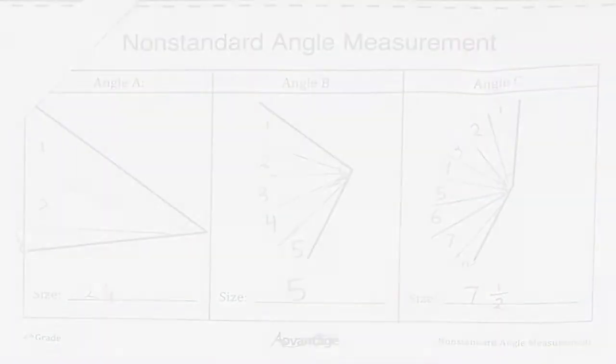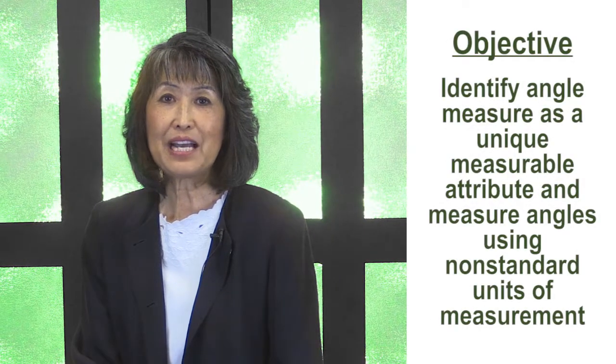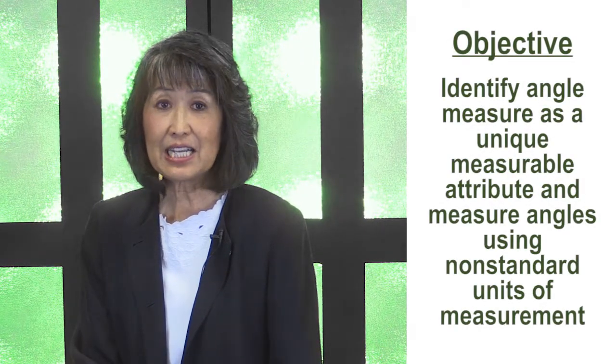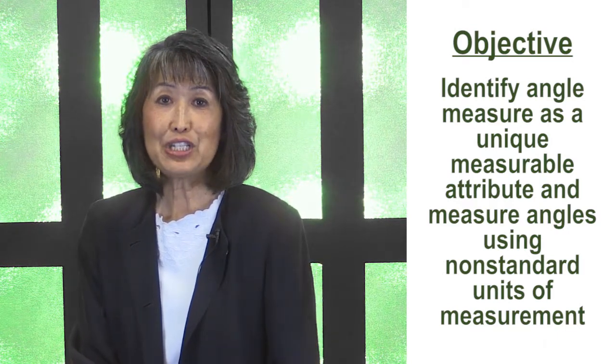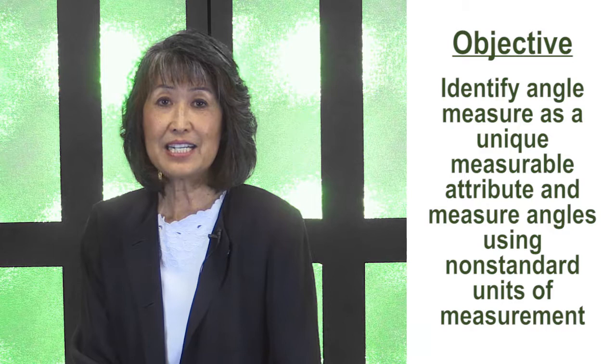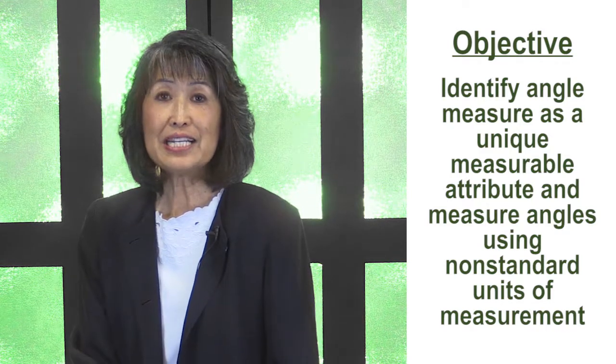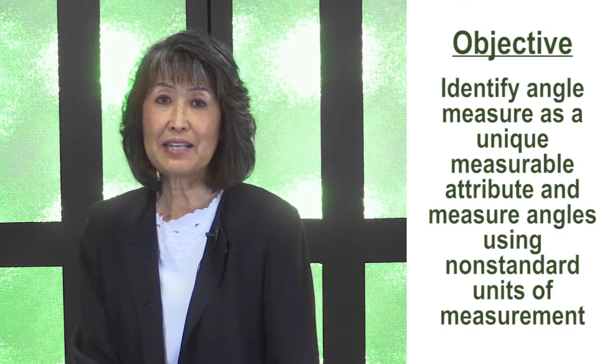Encourage your child to measure other items using 2 different non-standard units or snips they have created. Ask them to talk about the differences between the 2 different snips and the measures they found. The objective for this lesson was to have students identify angles as a measurable attribute. We met this objective by having the students make their own non-standard unit angle and use it as a tool to measure different angle measurements.